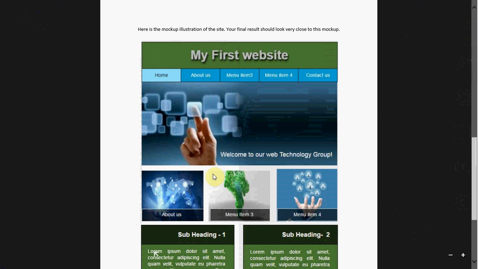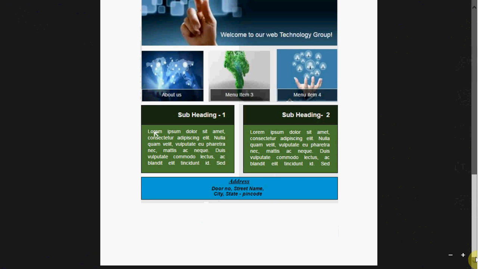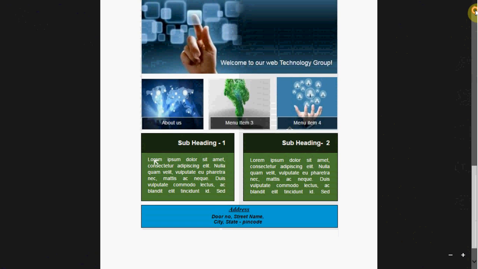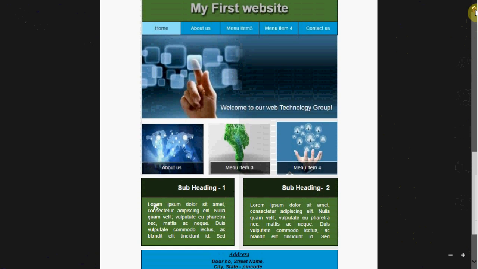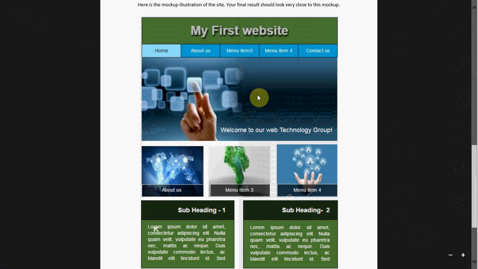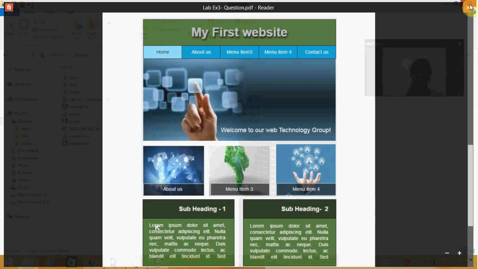we'll create this page. We used to create HTML pages by creating the table and the rows and giving all the details, but in CSS we'll just create the division tag. We'll mention the height, width, and the relative positions to create this. It's a great advantage of using CSS. In this we can mention different styles and different things. So we're going to do the experiment now.